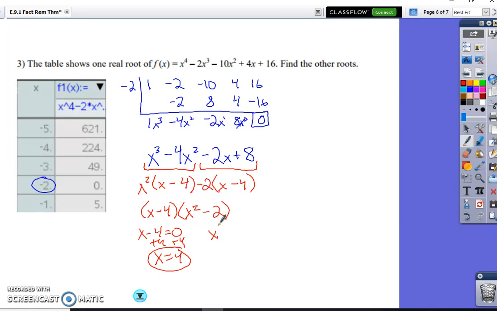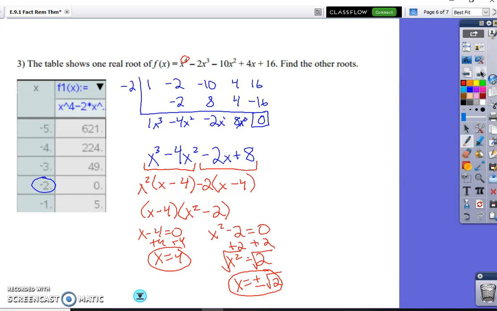And I can solve, if I have x squared minus 2 equal to 0, I can solve that by square rooting. So instead of factoring, I'm just going to square root. Add 2 to the other side, you get x squared equal to 2. Take a square root of it, and you get x equal to plus or minus, don't forget that, root 2. So we actually have 4, because it's a degree of 4, we should have 4 roots. We have 1, 2 roots, 3 roots, and 4 roots here in this problem.